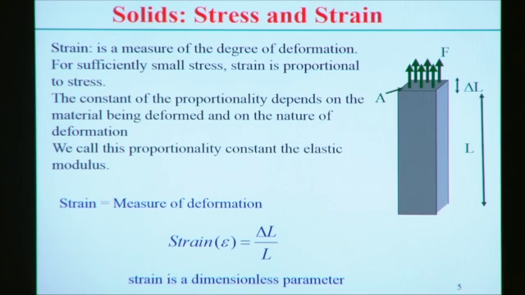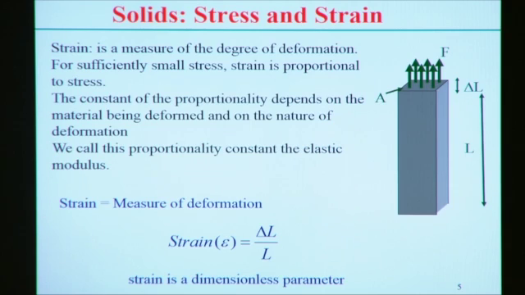Similarly, strain is a measure of the degree of deformation with the application of the load. But for a sufficiently small amount of stress, strain is proportional to the stress. The constant of proportionality depends on the material being deformed and the nature of deformation. We call this proportionality constant the elastic modulus.